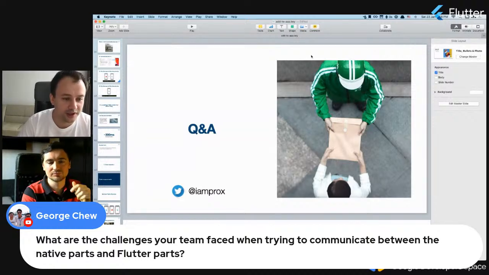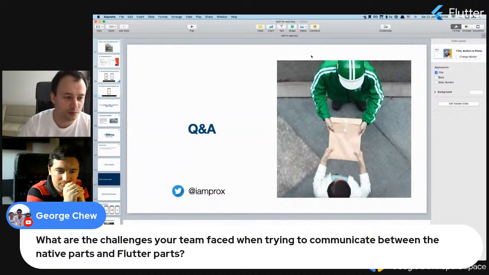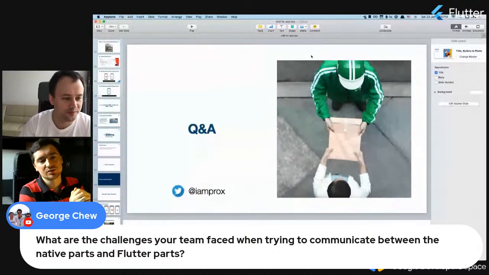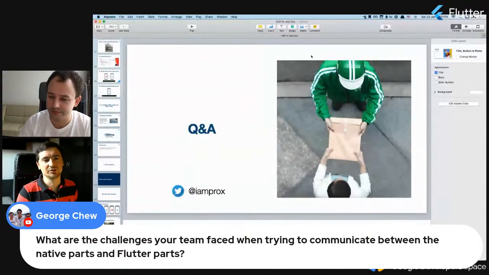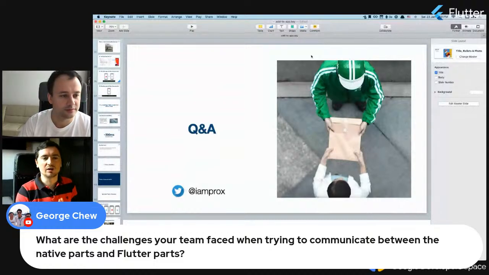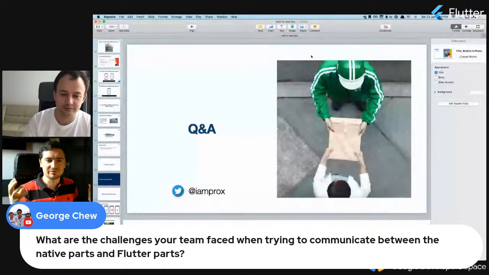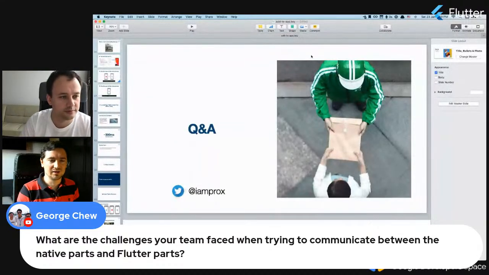What challenges did your team face when trying to communicate between native parts and Flutter parts? So basically bridges. This is a good question. We have a large set of existing tools and frameworks for engineers to use, and we have multiple mobile teams, and these teams can share functionality. Let's say you're in transport and you want to pick up the POI. Picking up a POI is reused by multiple features, like inside Grab Express, transport, and food. This is pretty common functionality, so it's shared across.